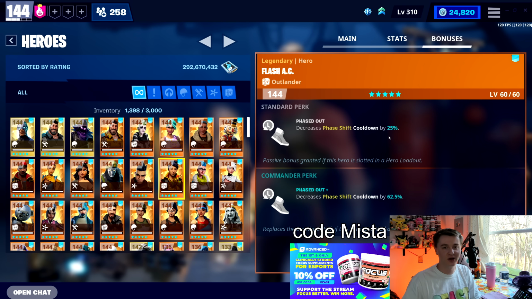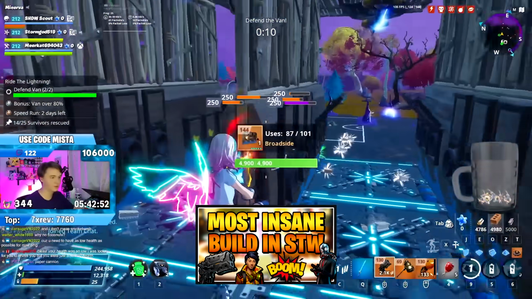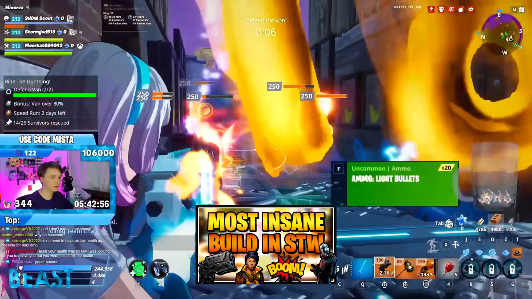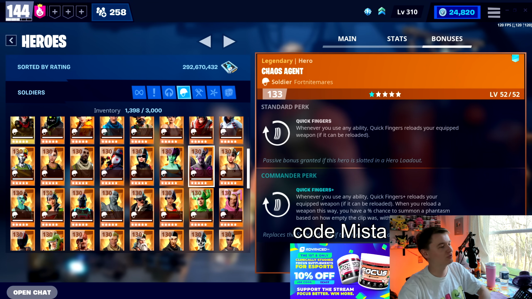Two examples I'll give you are Flash AC. Honestly, just phase shift cooldown. A pretty good hero in general, but the strongest loadout I have ever seen uses this hero to great effectiveness, and he went from like C tier to S tier overnight. And another great example that we all should know about by now is Extraterrestrial Rio.